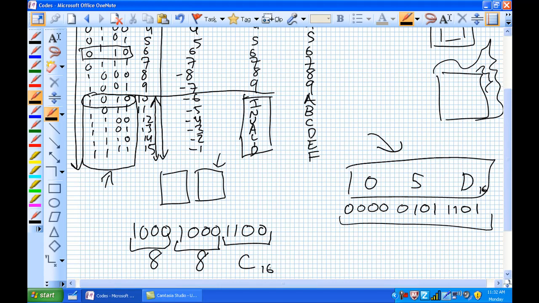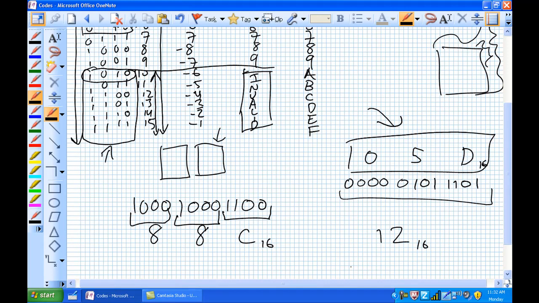Okay? So now if I gave you the number 12, base 16, what is it? And your first wrong answer, oh, that's 1100. That is incorrect, because that is 12 base 10 in binary.